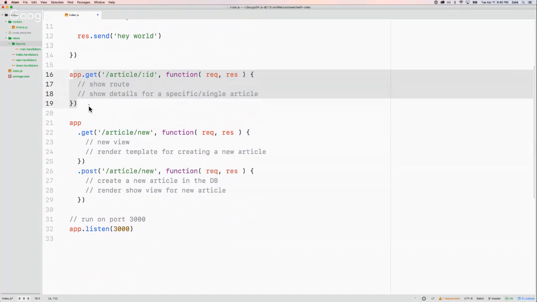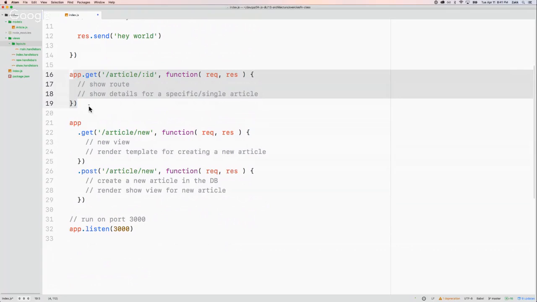Are we done with step 3? Does anybody feel like we're missing anything? Are we going to be able to edit an article? For now, no, we won't build that out.